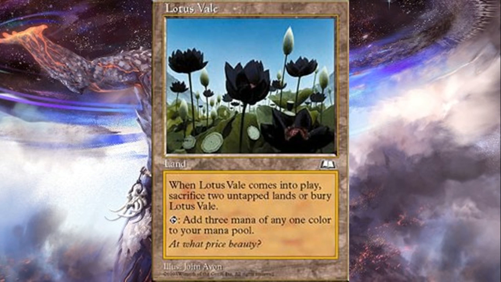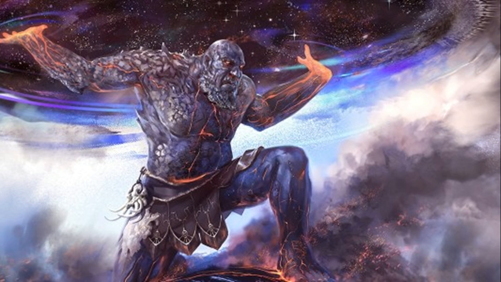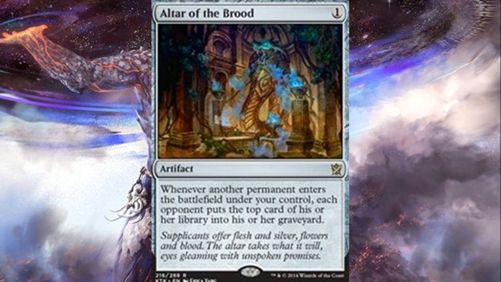Next we have Lotus Vale, a land that comes into play. You have to sacrifice 2 untapped lands, but it taps for 3 mana of any color. Really underrated, and I think when we talk about commanders such as Derevi, Empyrial Tactician, Teferi, Temporal Archmage, any commander that can untap or tap permanents, specifically untapping when it comes to our lands, when you have a land that taps for 3 colored mana, that's insane. And I think not enough people know about this land either. It's from Weatherlight.